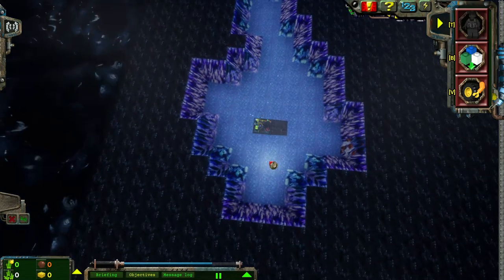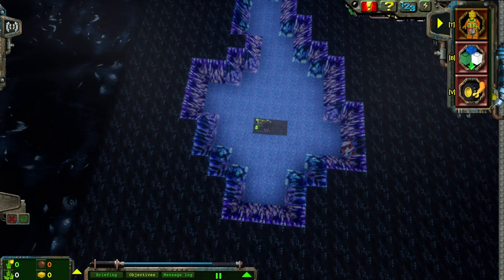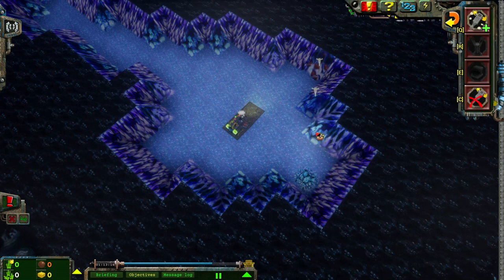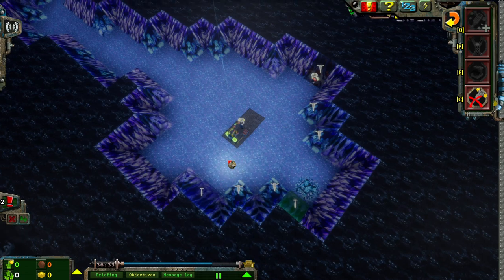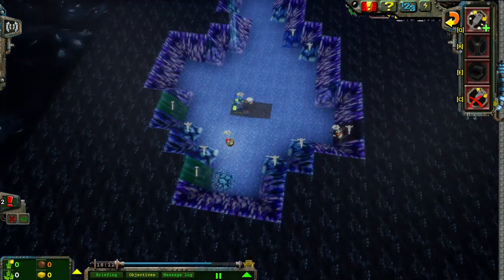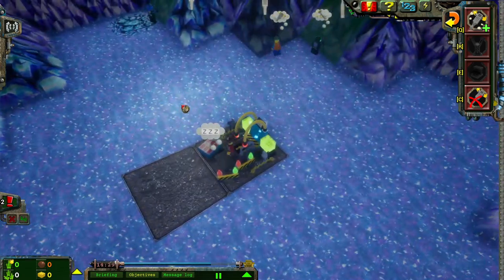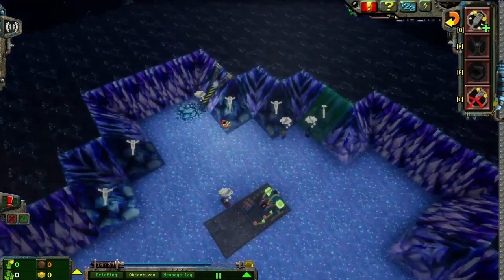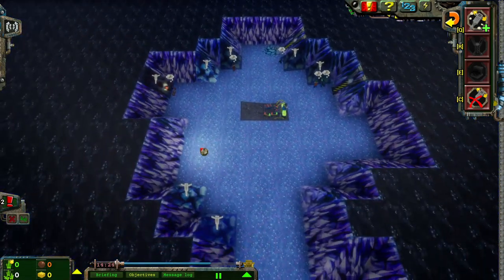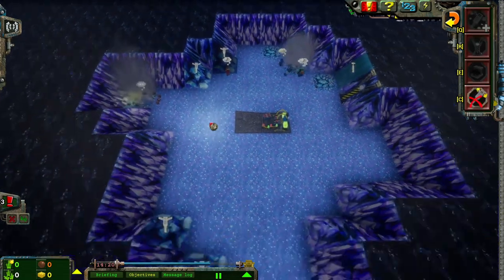Let's see here. What are my goals here? Oh, build a support station, build a geological center. Pretty easy. Let's get... Actually, no, I don't need to reinforce that because this will be a corner bit. Let's get frantically working. I think 5 Rock Raiders should be a suitable number. Yeah, I've got 15 minutes to build a support station. Should be pretty easy to do.